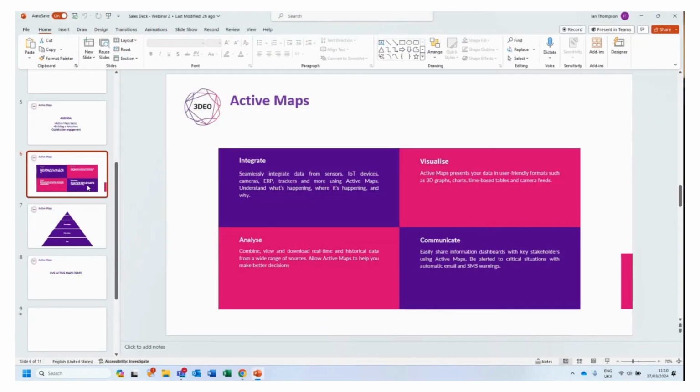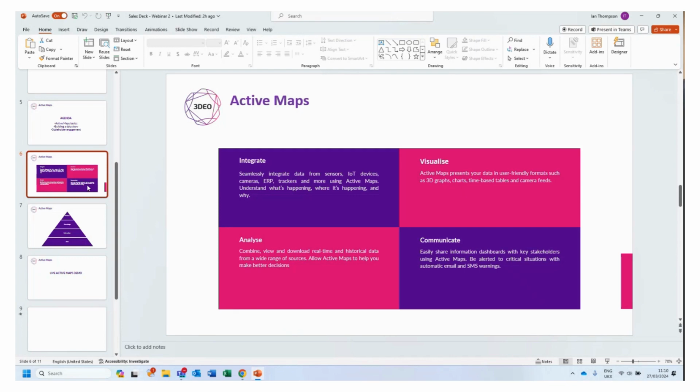So now that you've seen it, I'll tell you a little bit more about how it works. What we do is we integrate your data from various different sources. We are totally sensor agnostic. So as long as something is capable of talking to us and ideally telling us where it is and feeding us all those data streams, we can integrate it into our platform and we can visualize that data in its contextual environment on the map. You've then got the ability to analyze that data, which I hope you saw that we can do. So we can bring the data up live, or we can show it over time.